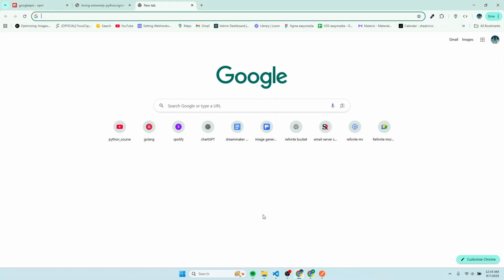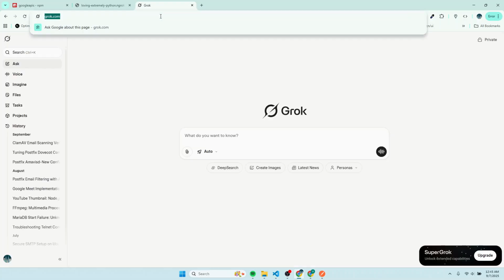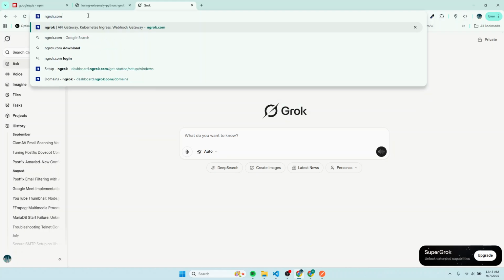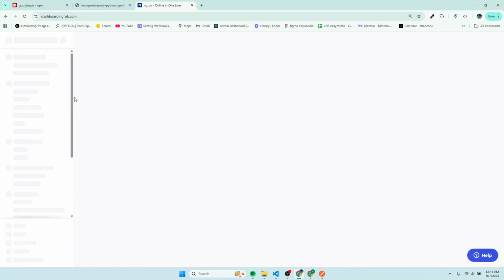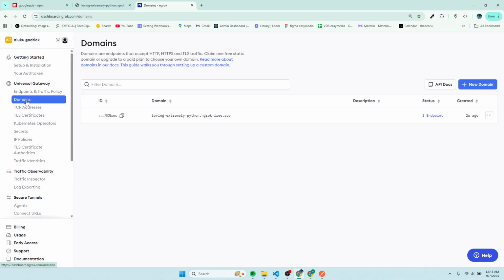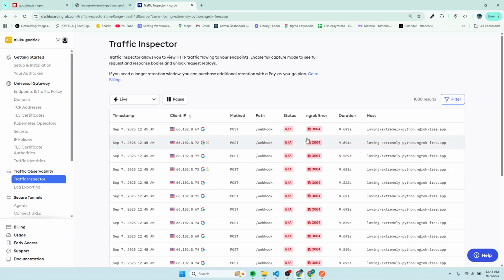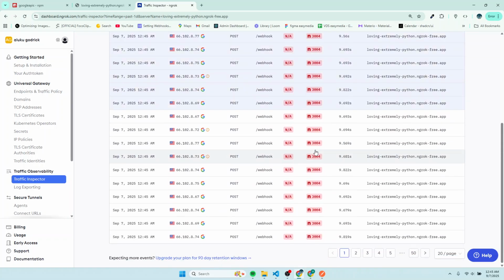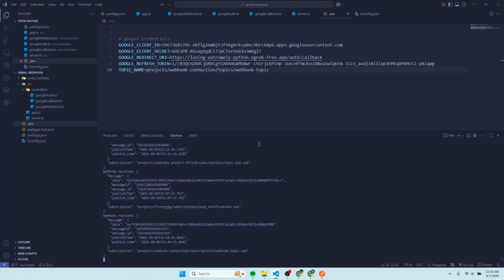And if I open the ngrok, sorry, you'll see that there are a lot of requests that are going to my domain. So let me just click on login and click on domains. If I click on this and view traffic, just a minute, you see a lot of traffic with errors going there because now I don't have the correct handling. So I'll just proceed and continue doing the configuration.